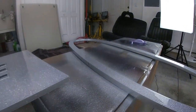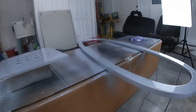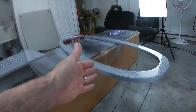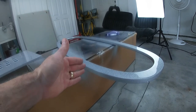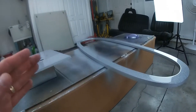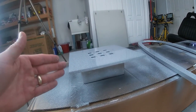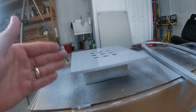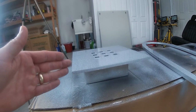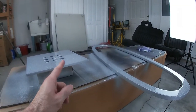I'm still quite happy. You can see this is a glass-like finish on both pieces. So this is wood, just Rust-Oleum on top of it, then a glitter coat, then the automotive clear coat. This is plastic. Scuffed it up a bit. Plastic adhesion promoter, the same Rust-Oleum aluminum, then the glitter coat, then the clear coat. Two different substrates with the same quality finish.